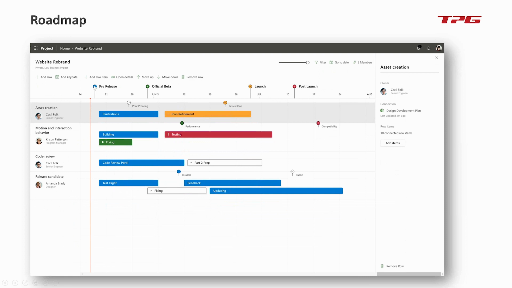So I can just create a row item down here. I can click on Add Row Item, create a new row, plan something for January to March next year, for example, maybe assign a few milestones on top of it without going into any scheduling tool. I don't need to build a schedule in Project Online. I don't need to build a schedule in Microsoft Project, the desktop client.